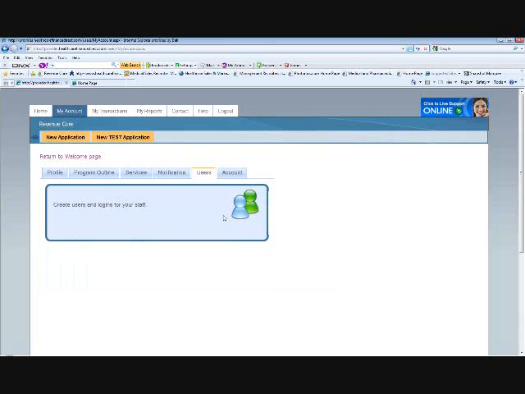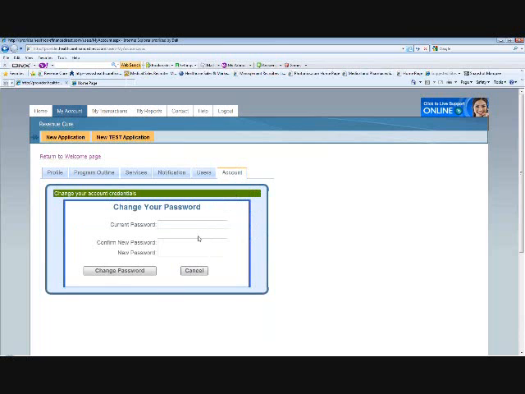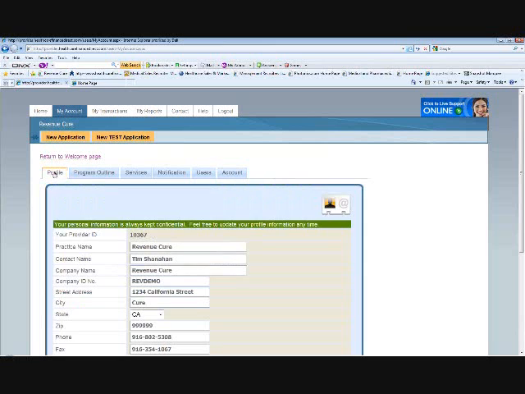Users, that's going to be defined in a few months, where we're going to actually give you the ability to have different users and logins to your account so you can track. This is your password change. So if you ever have a staff member that leaves for any reason at all, you can go in immediately, change your password, or just on a regular basis, on a monthly basis, change your password to make sure that no one does steal it. So let's go back to the profile.